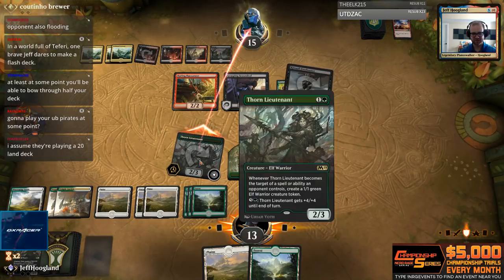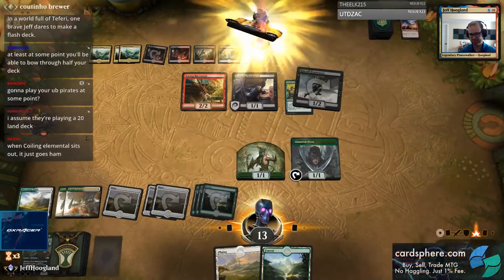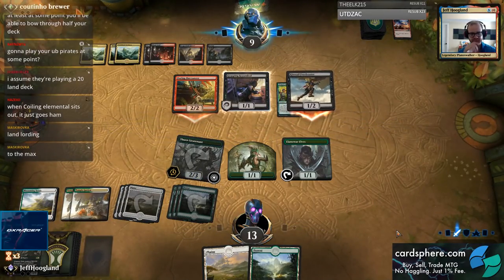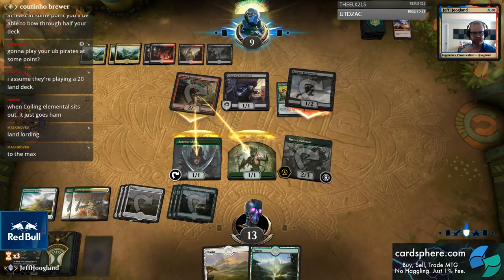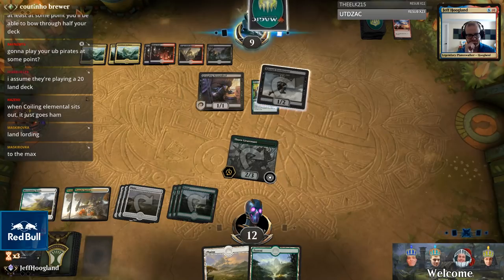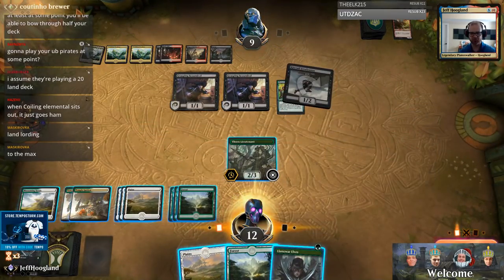All right, let's just attack with this and then six them a bunch. If they want to attack with both of these, I can trade. Got so many scoundrels, chat.